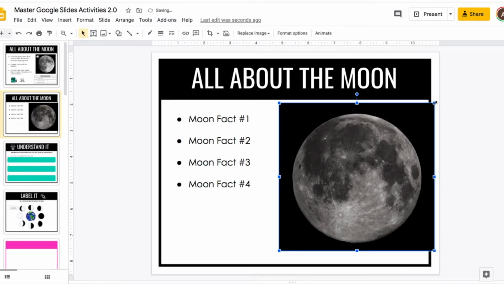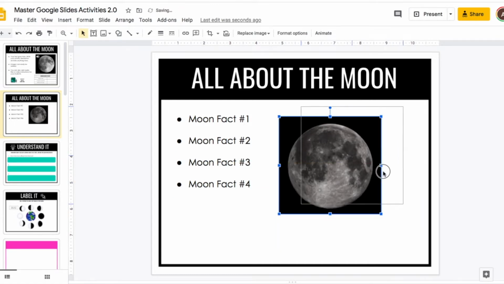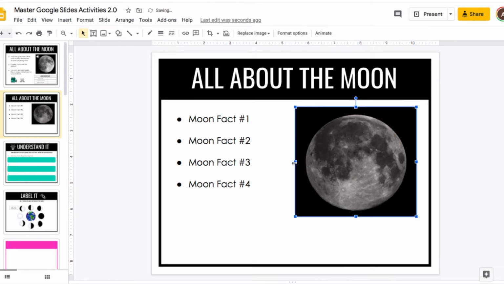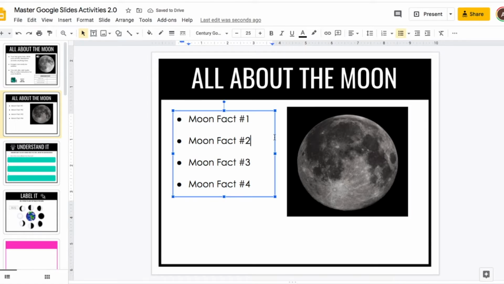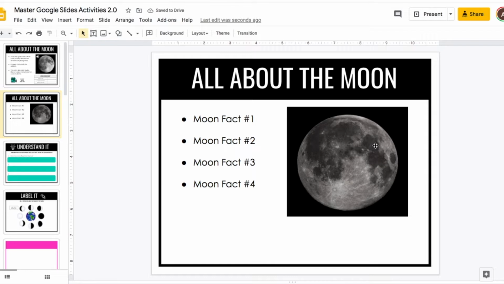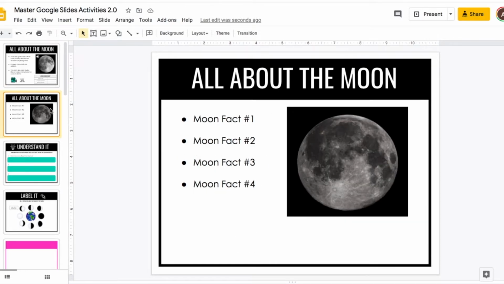I'm going to insert it. And I'm going to resize it. That means I'm going to make it fit this slide area. I don't want it to be too big. I want it to be able to fit so that I can add the table. So I'm going to stretch it out and center it. I'm going to go ahead and move my text over here as well. Perfect. So now we've added an image just like we did in our example.